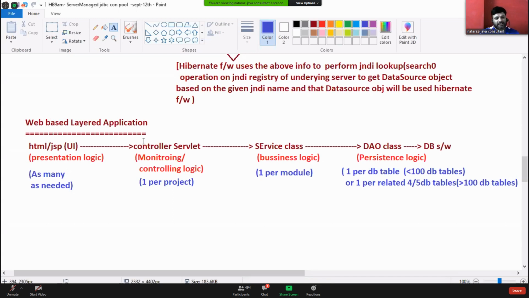Those three details go to the controller servlet. The controller servlet passes them to the service class. The service class will calculate gross salary, net salary, HRA, DA, whatever it is, and gives all the details to the DAO. The DAO will save them in the database table as a record.